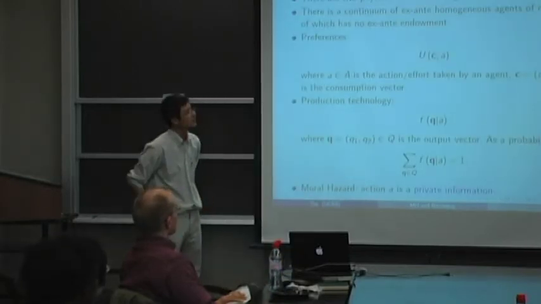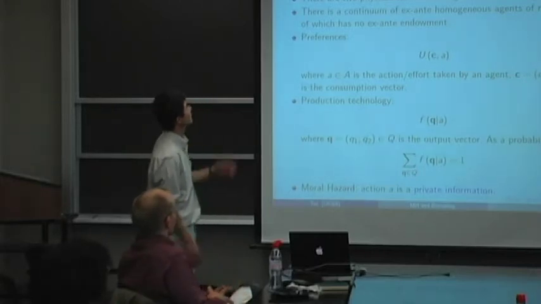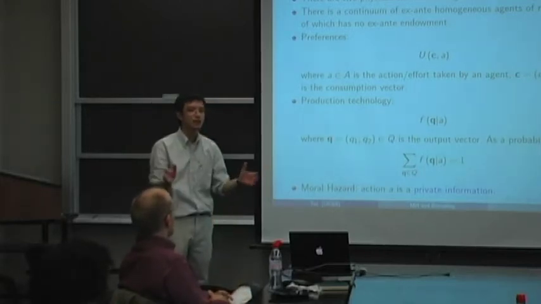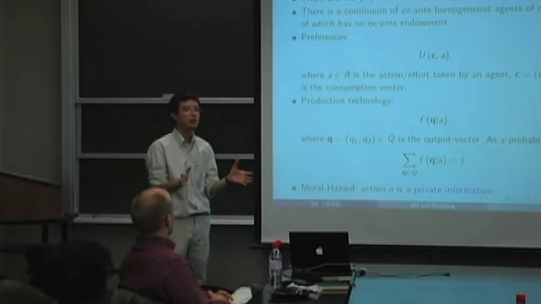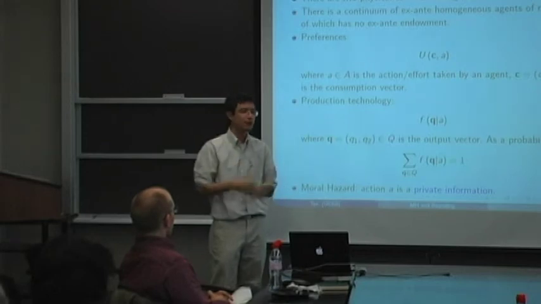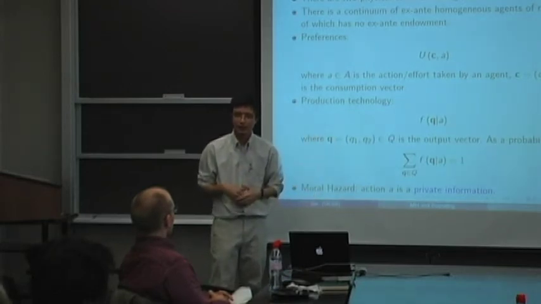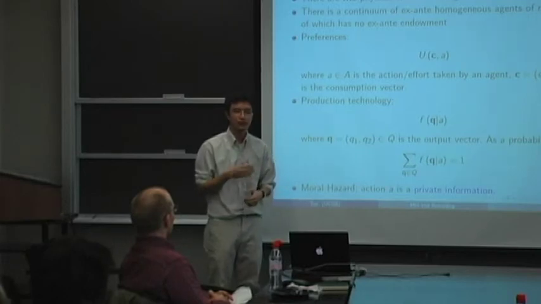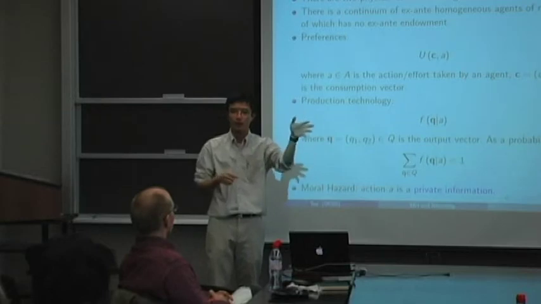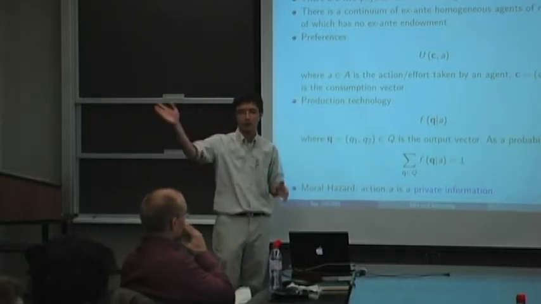Okay, so here's the economy. The economy is very standard. It's a one period economy, or one period with two sub periods. First, everybody starts their life and signs contracts. That's what we call the contracting period. It's the period in which you can sign ex ante contracts. You can decide what you want to do. You decide your plan: I want to do this if this happens, and so on.